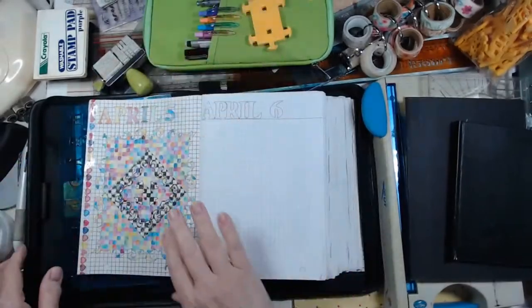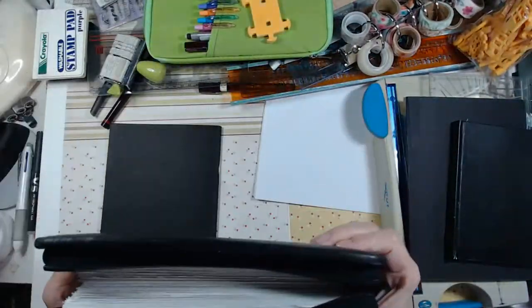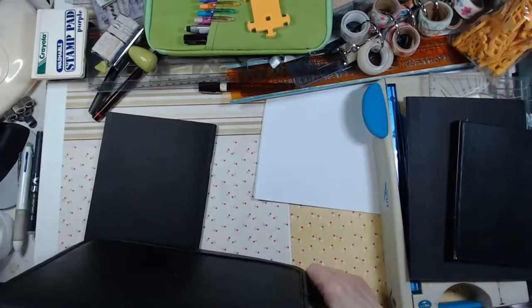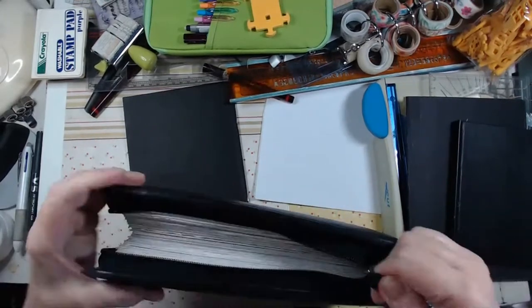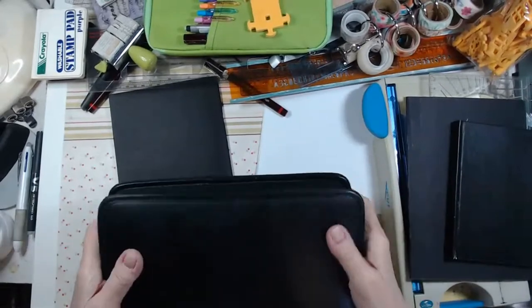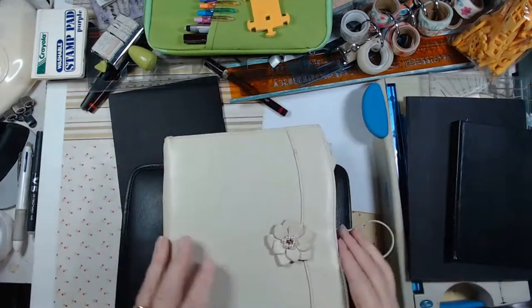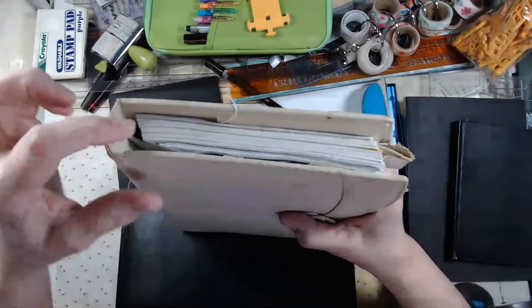So I do love this, but all that on how to do it is in the video previous to this one. I did take the spine off this book that I made last week, and the reason was I got extra space in here because it was quite stuffed. But now I've got space. I don't think I'll be using washi tape because that makes it thicker. But this is going to be my daily Fibonacci where I can put washi tape if I want to, because this one can definitely double in size.